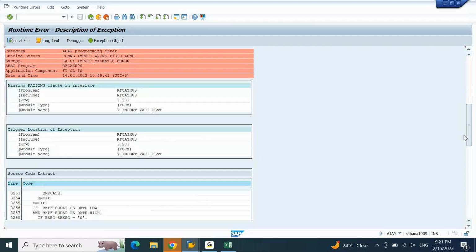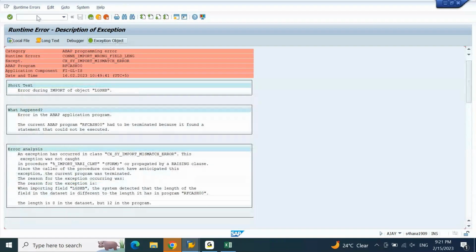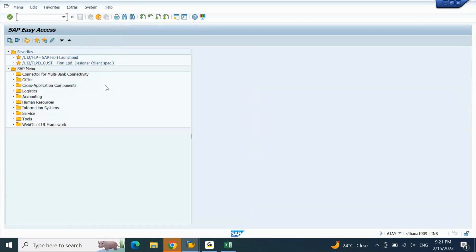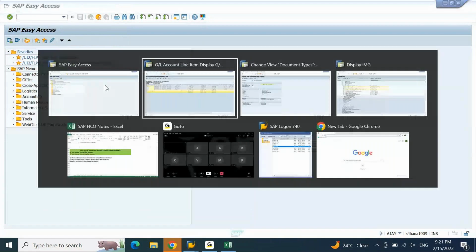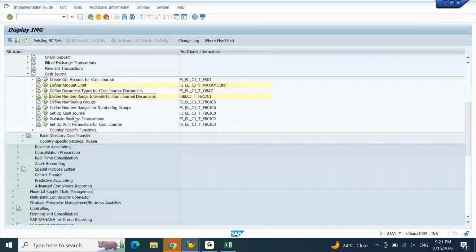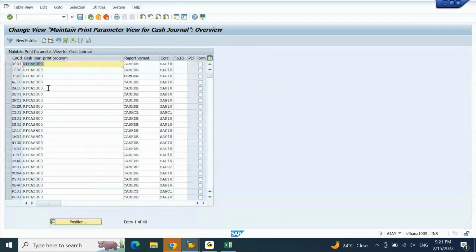In the form there is some problem. Let me go back. The length is 8 in the data set, but 12 in the program. There is some issue with this, so you can ignore that. Let's see if we have any other form in this. Let me try to put this.